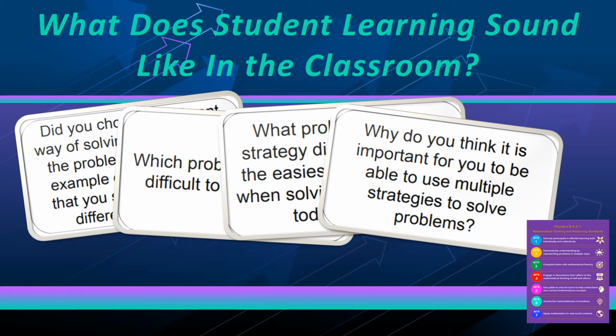Others may choose a number line in order to count back. Different strategies may lend themselves better to different types of problems. Students may even utilize a different strategy to check their work. The conversations elicited from these questions could demonstrate MTRs 1, 2, 4, and 6. Again, these Math Chat questions can be found in the Scope 5 Explore.